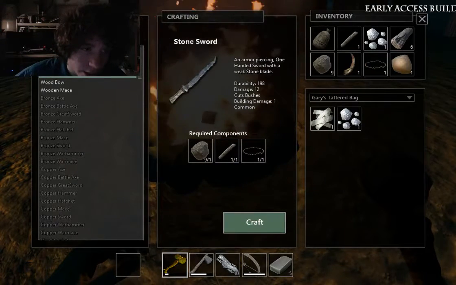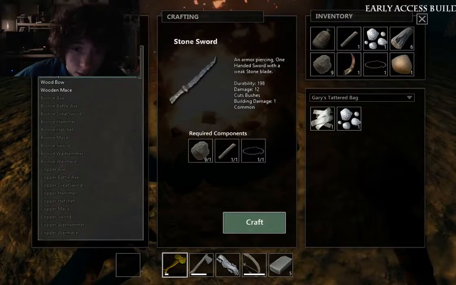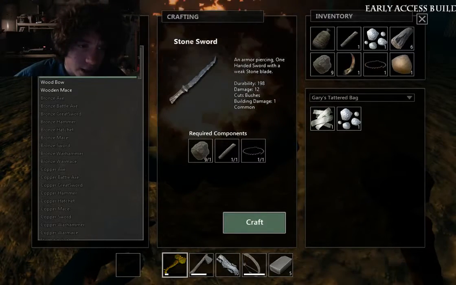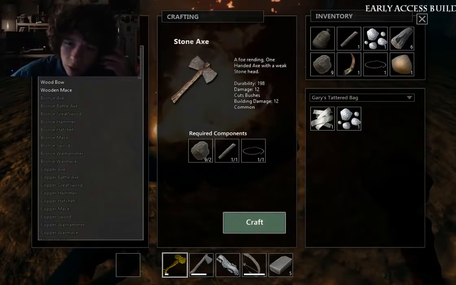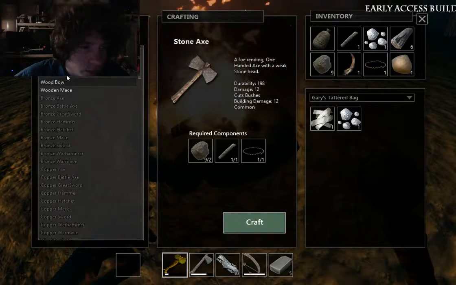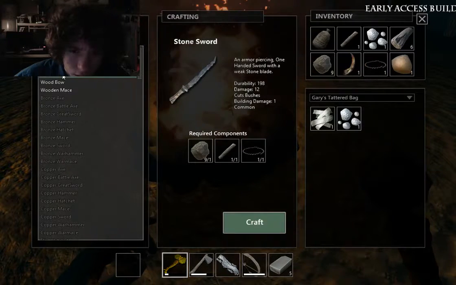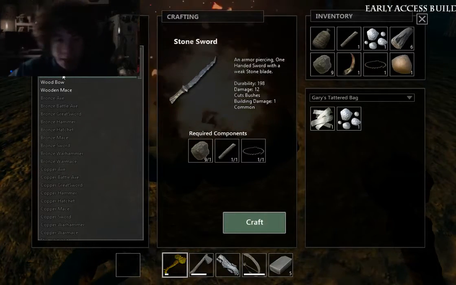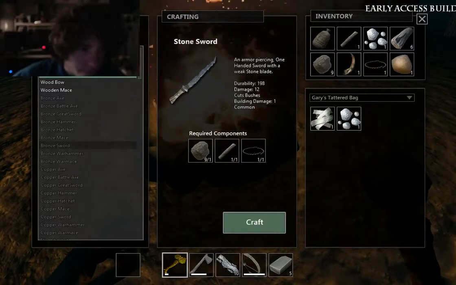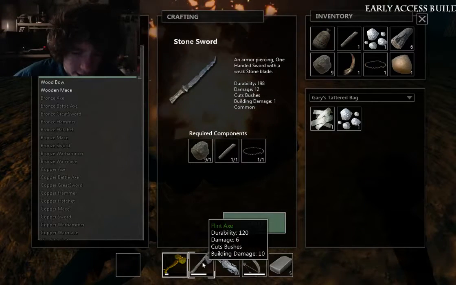So what's a flint axe? The damage on that is 12. So that's one-handed, and the stone is two-handed? Wait, then the sword is better. I mean, the axe does more building damage, but for fighting, the sword seems like it would be better. Now what about... Flint axe damage 6.